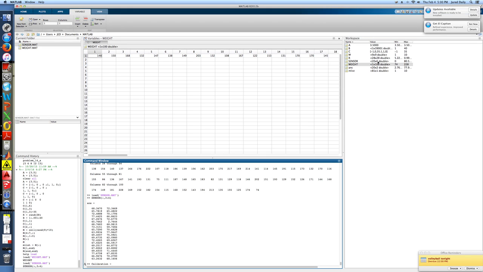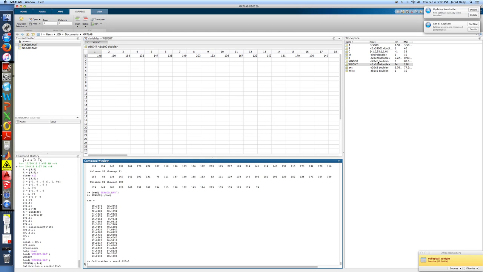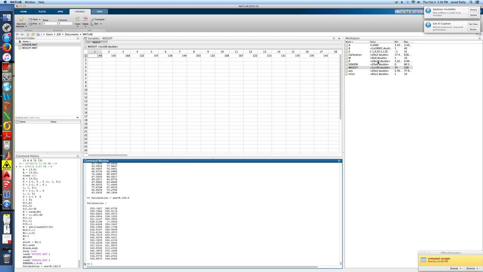I could take that answer there, for example, and multiply it by whatever I need to multiply it by. Maybe I need to multiply it by 8.123 or whatever. And then maybe I need to subtract off 5 from that, and maybe that's my calibration right there. Whatever it is, I can do that, and it will fix these numbers the way they need to be fixed, right? Multiply by 8.123 and then subtract 5, and then all of a sudden that is calibrated.